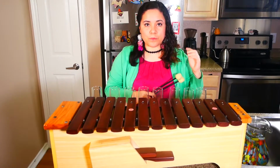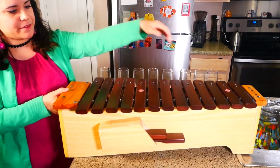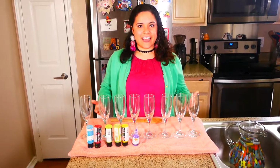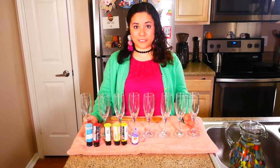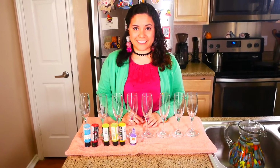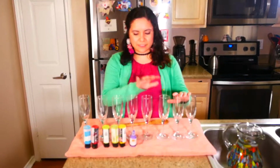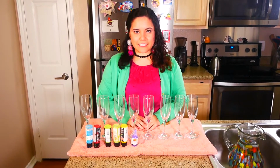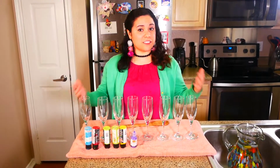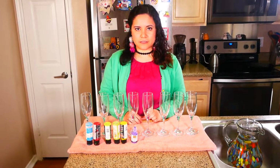All right, these are the materials that you're going to need for this assignment. All right, so notice that I have glass cups in front of me. So you're going to need an adult to help you with this project. All right, once you have your adult, you're going to need 8 of the same size and shape glasses. They can look different than mine. That's okay, as long as they're all very close to being the same.